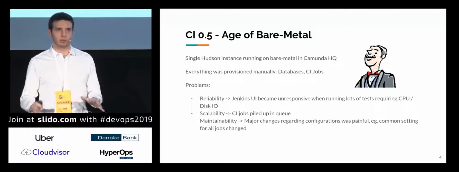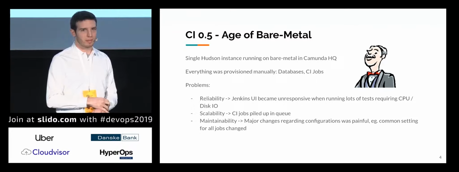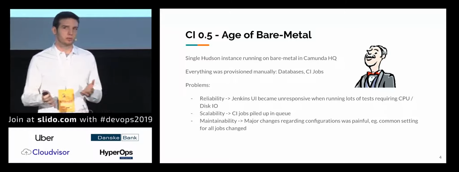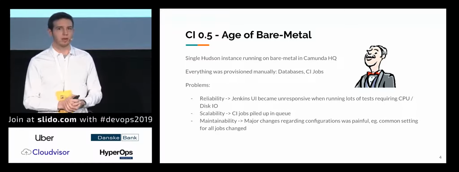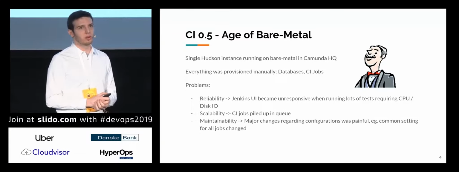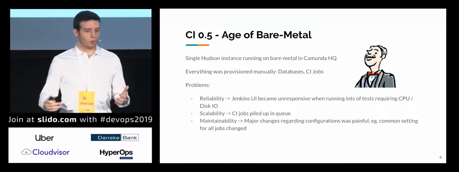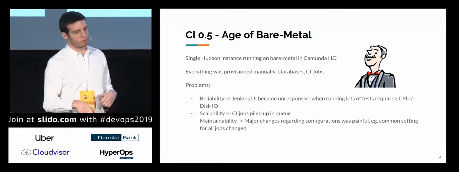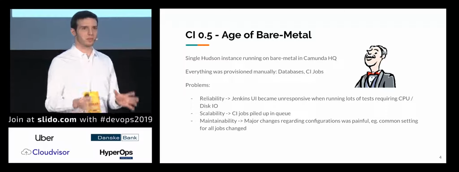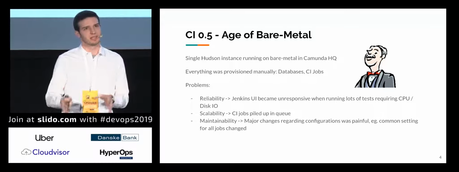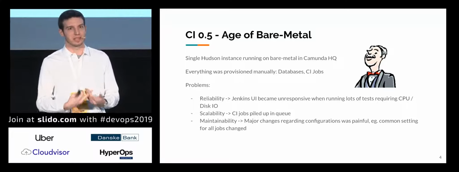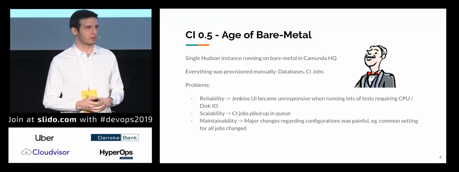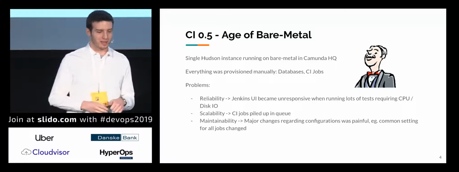Everything was provisioned manually. All the jobs were defined manually. All the environments were defined manually. As you can imagine, this works when your team is around 4 people and your software is relatively small, but this really doesn't scale out. So we started hitting problems almost immediately, mainly in the topic of reliability. The single machine was Jenkins master and slaves. This means that it was running the jobs and scheduling them at the same time. So whenever there were many jobs running at the same time, our interface would become unresponsive, for example.